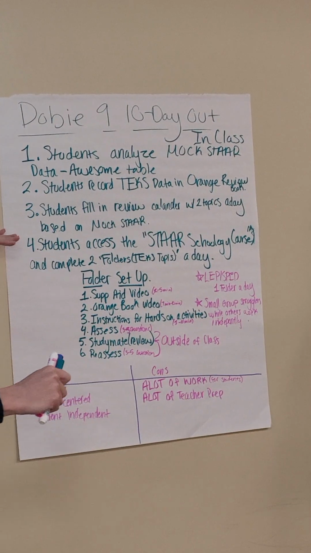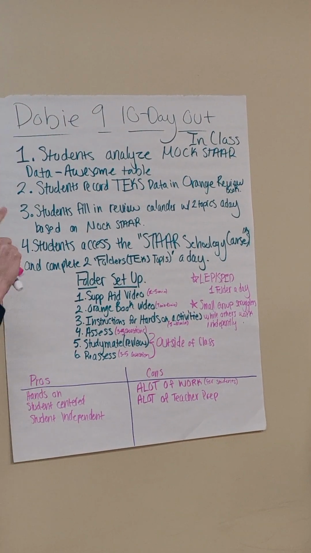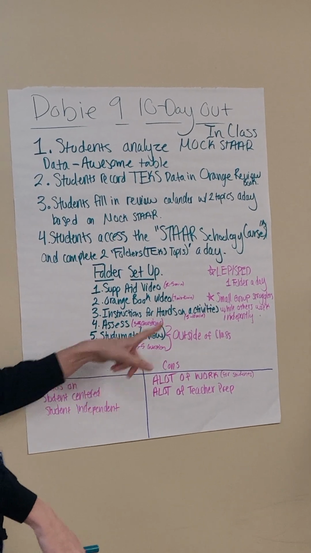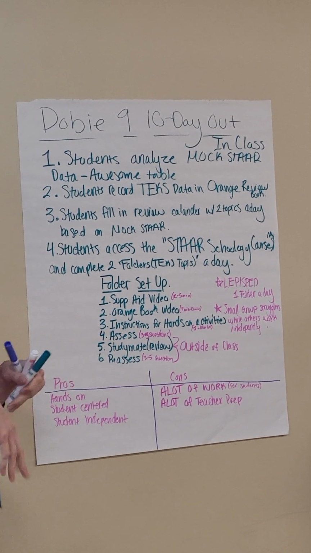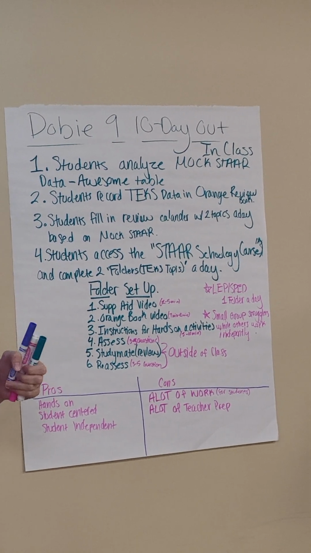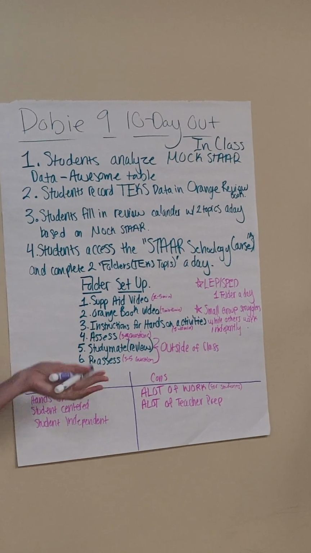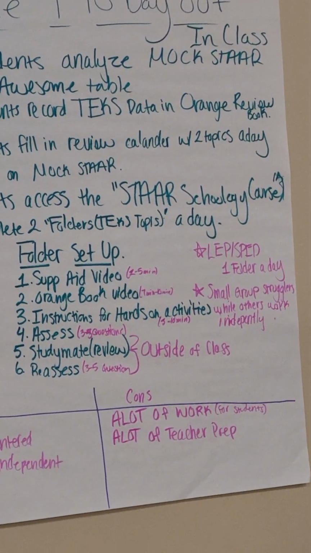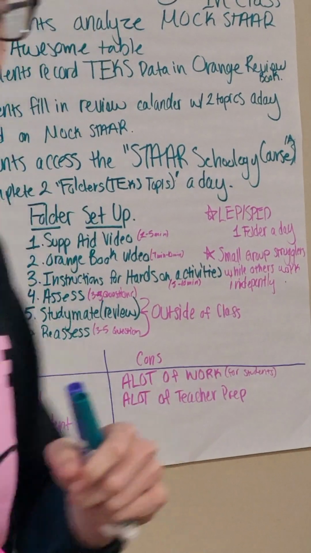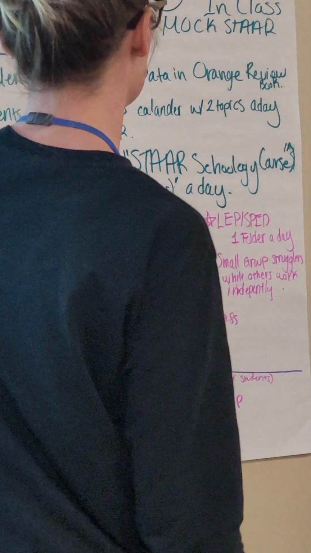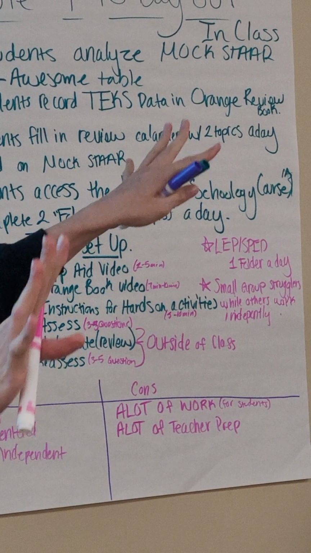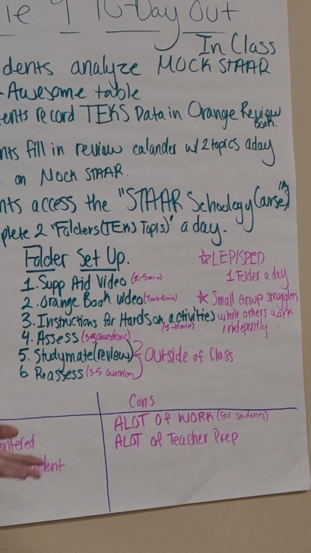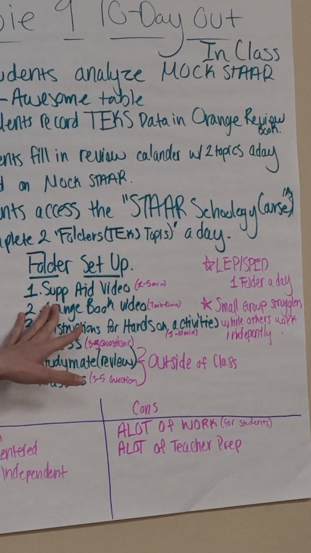The students will then access the STAAR Schoology course. They'll go to their little calendar and they'll say, okay, I'm supposed to work on 4A, go hit the 4A folder, and then they're completing the things. The sub-8 videos I redid in Canva, so everything's typed out and color-coded, and then they write that down in the orange book. The videos are between 2 to 5 minutes. Then they move to the orange book video, or the teal book, whatever you call it. Those, Connell helps us redo a bunch. So most of them are now under 7 minutes. I think there's maybe one that's 7:30. Might still be a little longer, but she did a great job re-recording those for our kiddos, and so then they'll jot notes in their notebook.